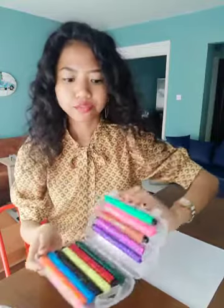We're going to draw something here. And of course, pencil color or marker, okay? Firstly, let's draw soil and some plants. Don't forget the seeds, stem, leaves, flowers, okay? And also the soil.